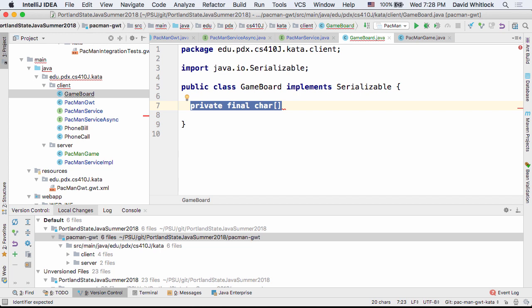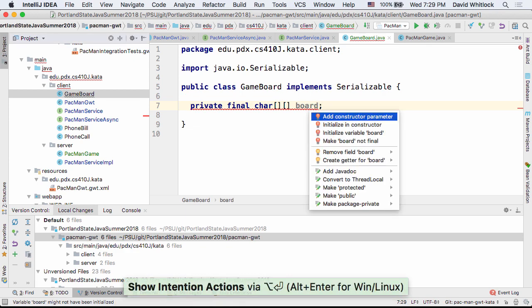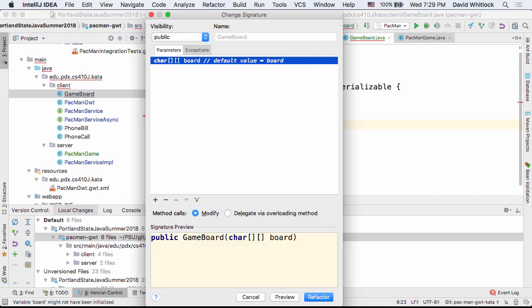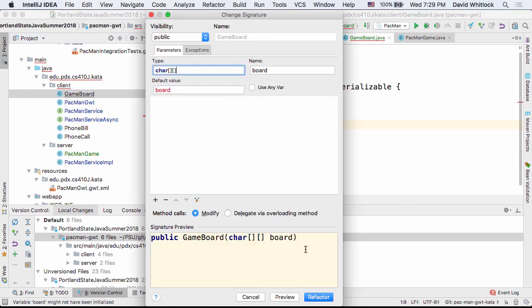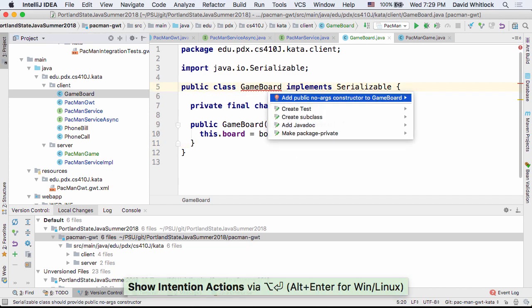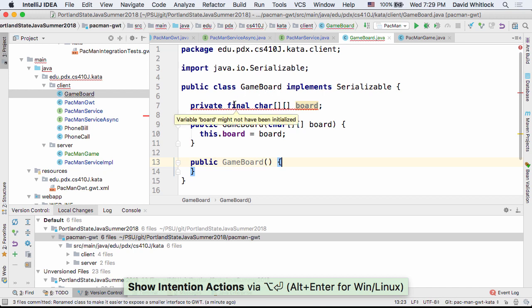I guess you need to know the width and the height. So let's see here. We need a constructor parameter for this. And then let's see here. What doesn't it like? Oh yeah, public no arg constructor. So we'll do that. And so this can't be final.